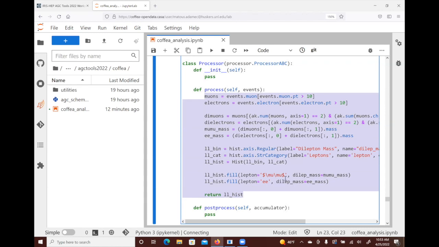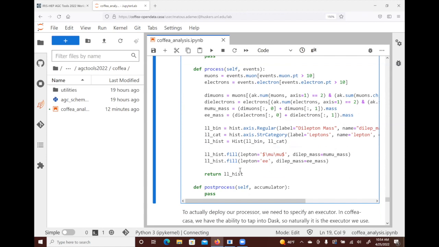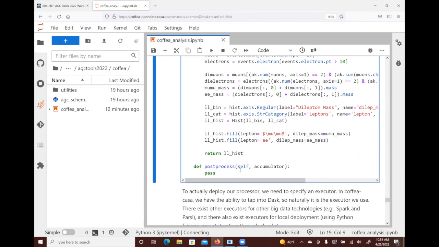We've just thrown our analysis into this process function within our processor. And then if we wanted to do certain transformations, we can lump those into postprocess. That's where you'd handle things like reweighting. But in our case, we're essentially just encapsulating our analysis inside of this processor, and that's all we're doing with it.